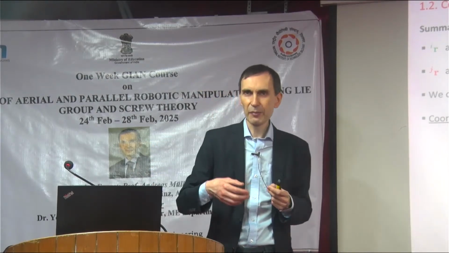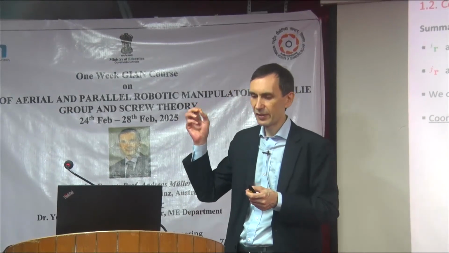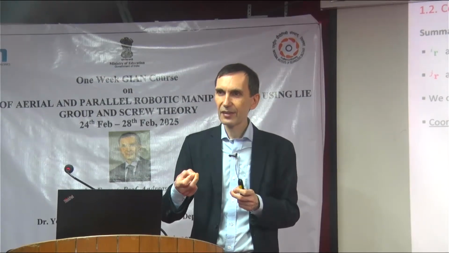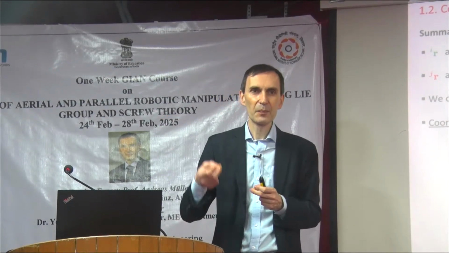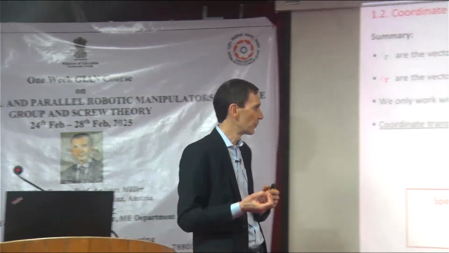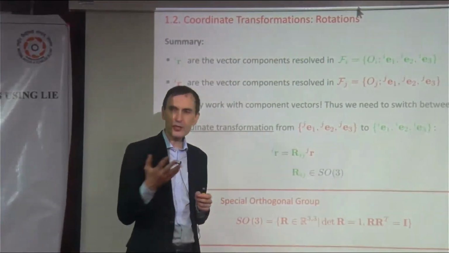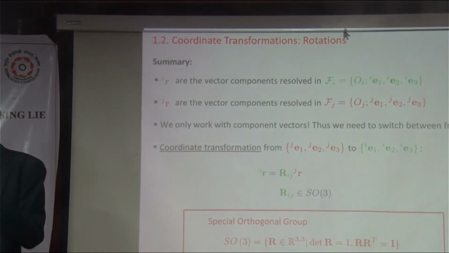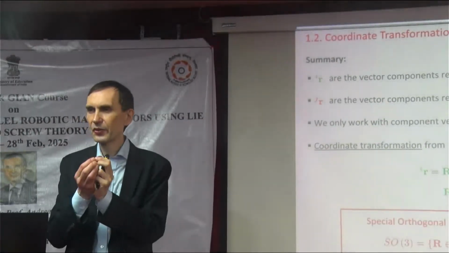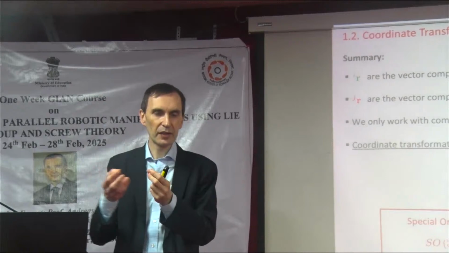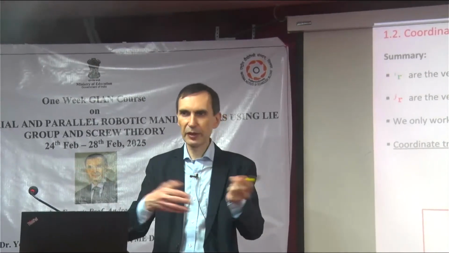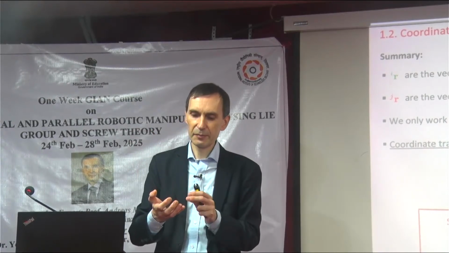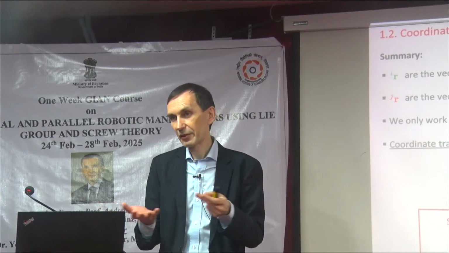If you multiply two orthogonal matrices with the determinant plus 1, what comes out? Exactly. It's an orthogonal matrix with the determinant plus 1. And also, for each of those matrices, there is a unique inverse, which is the transpose. And all this together makes them what mathematicians call a group, because whatever you do with the multiplication, whatever comes out stays within the group. Whatever comes out is a rotation matrix in simple terms.